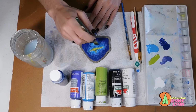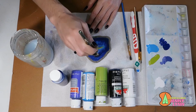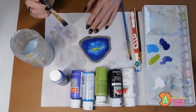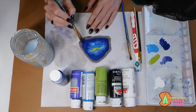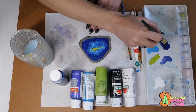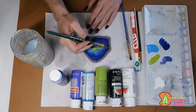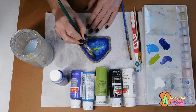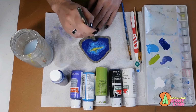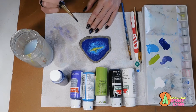Starting to look like something, right? It's pretty fun. So I'm going to intensify the outside of this just a little bit more. And I'm just kind of blending everything together. Okay, so that's a pretty good start.